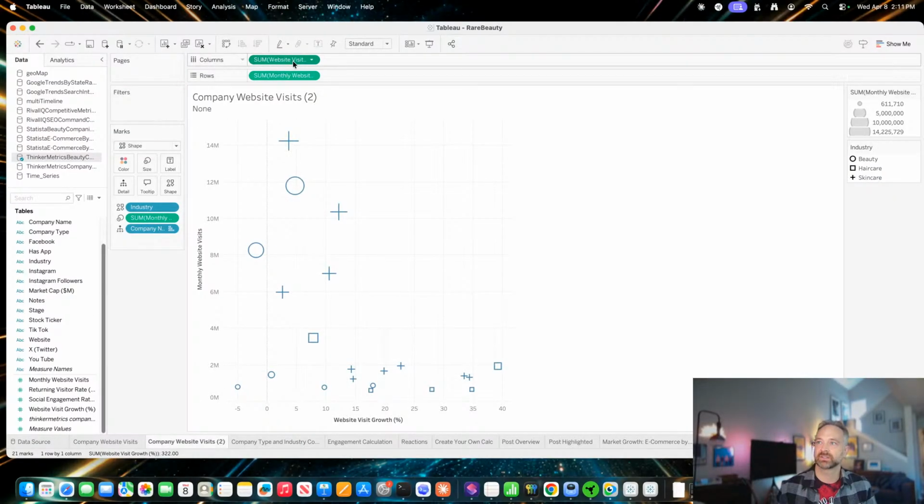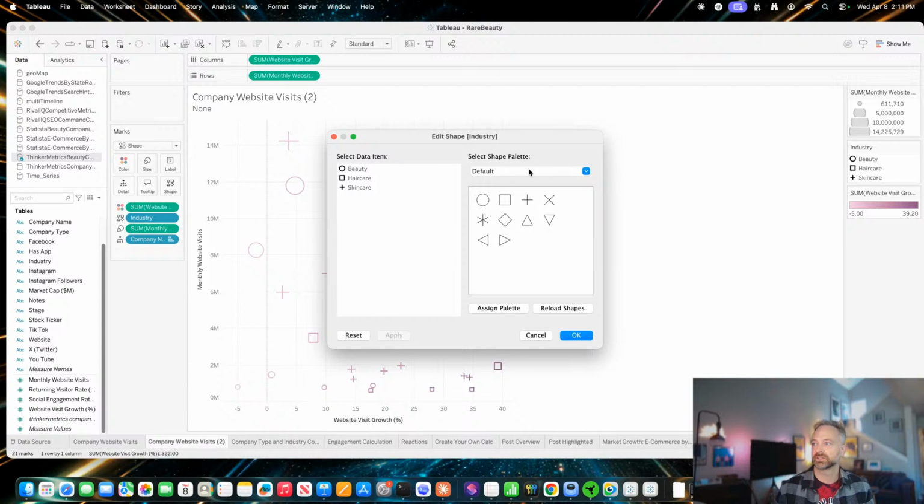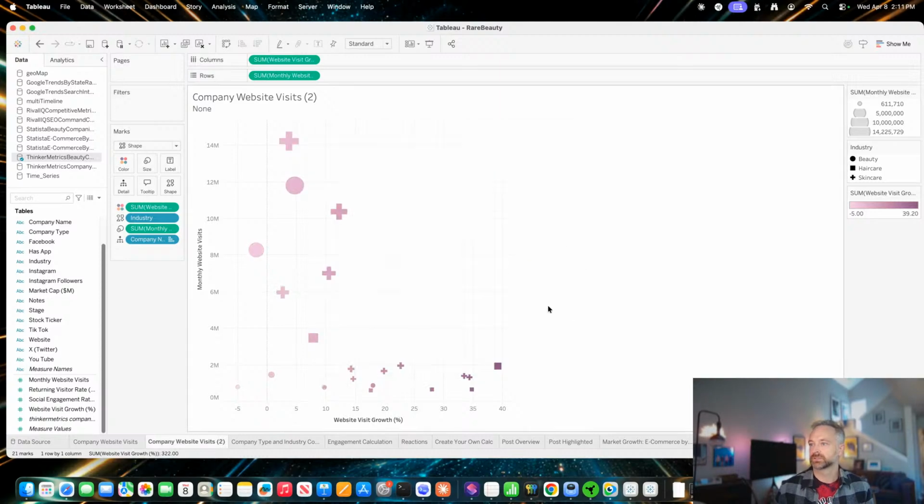Let's make that the rate, that growth. So I'll usually do the rates as the color. So you can see pretty quickly that that has a very high rate of growth. It'll be obviously getting darker as you go along the website growth axis, since it's both here on the axis and the color of that as well.